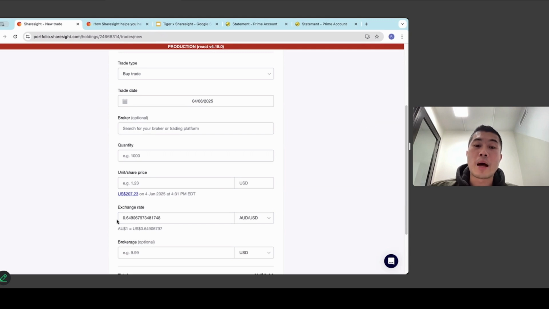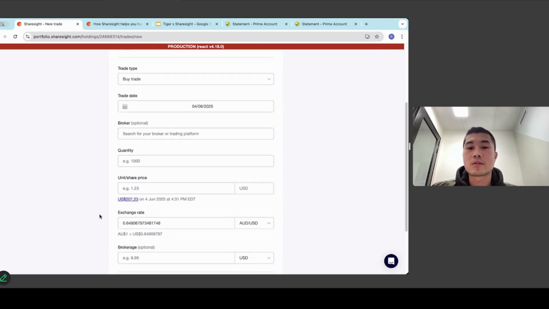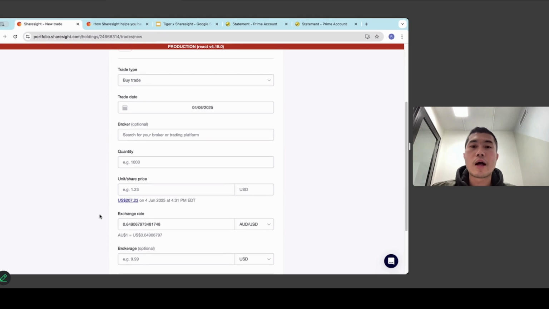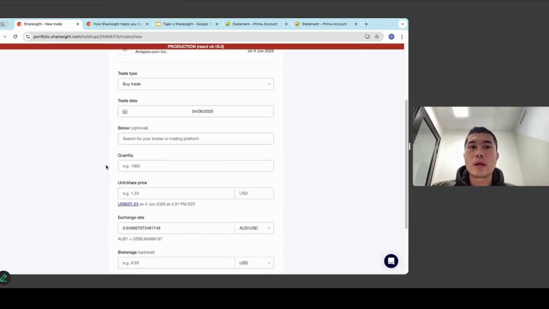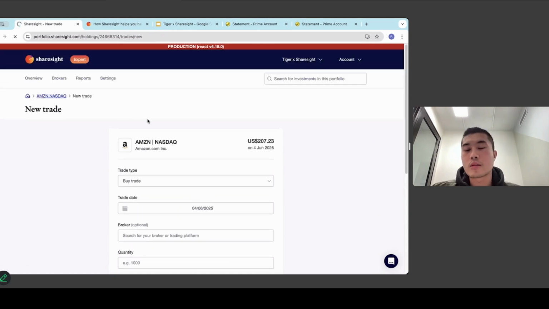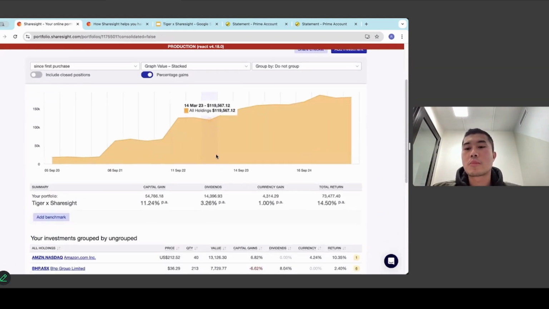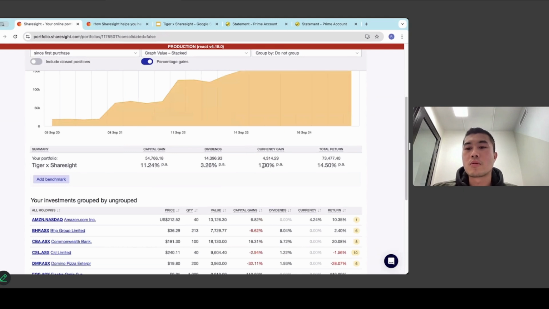But I do understand that you would prefer using the real conversion rate, because that is the actual amount. In saying that, we do have a lot of customers who just use our exchange rate, and there are no tax issues in regard to that. But you're right, there are going to be cases where your currency gains will be way more using Sharesight's rate versus your actual conversion rate. So that's something to know.